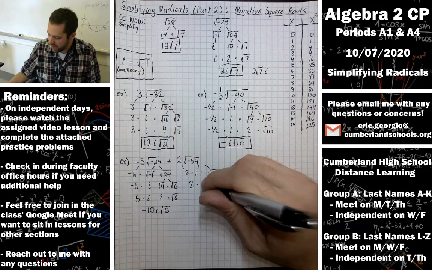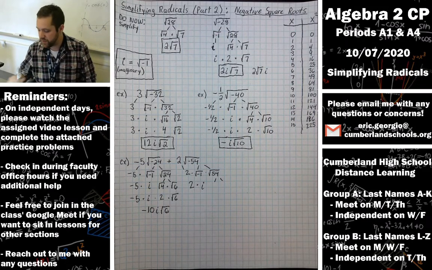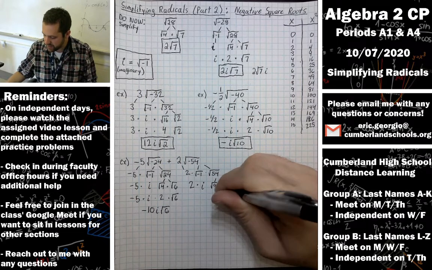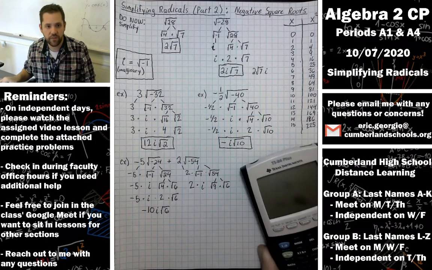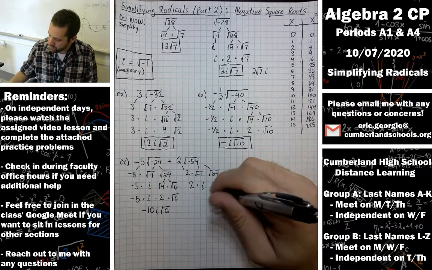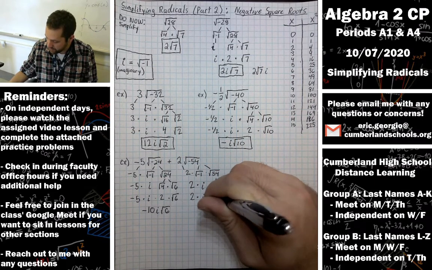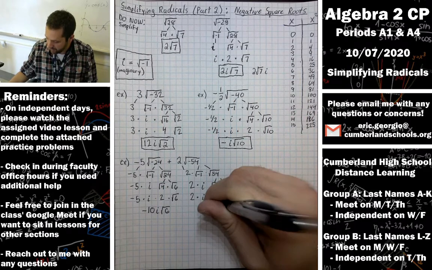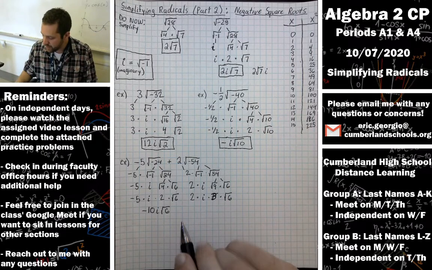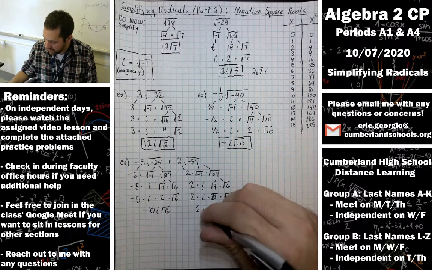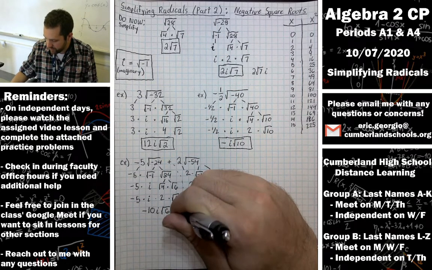2 is going to carry straight down. Square root of negative 1 is i. Square root of 54, what's the biggest perfect square factor that goes into 54? That's 9, because 9 times 6 would make 54. Remember what we said, if you don't know, you could always return to our good friend the calculator and figure that out. Square root of 9 is 3, so I get 2 times i times, sorry, not square root of 3, times 3. My fault. I'll actually point that out. It's a common mistake a lot of students make. Times the square root of 6. 2 times 3 is 6, so I get 6i square root of 6. And notice this plus sign is just going to carry its way right down here.